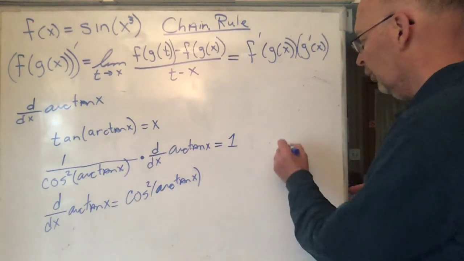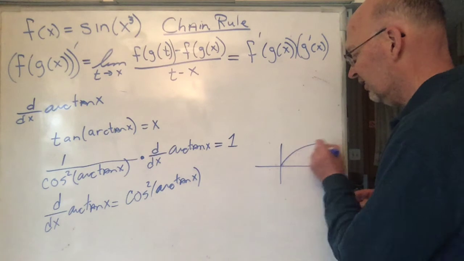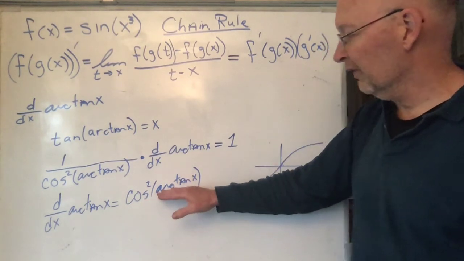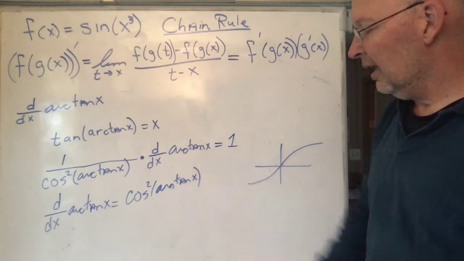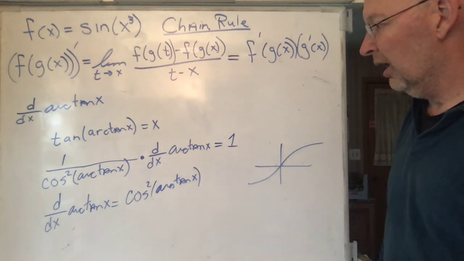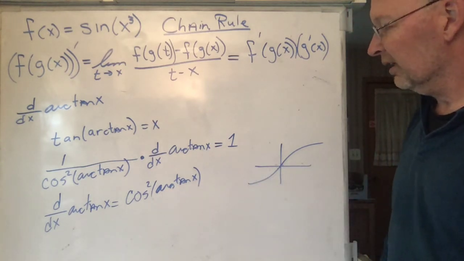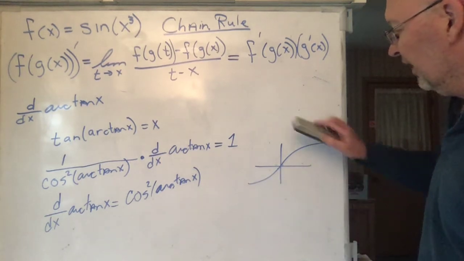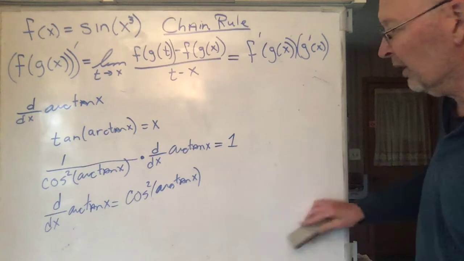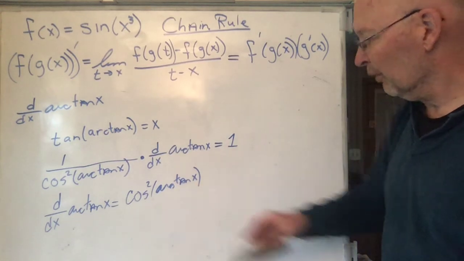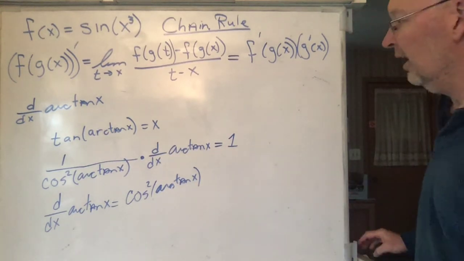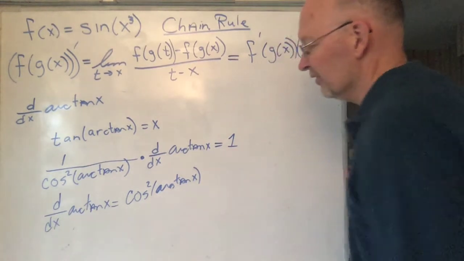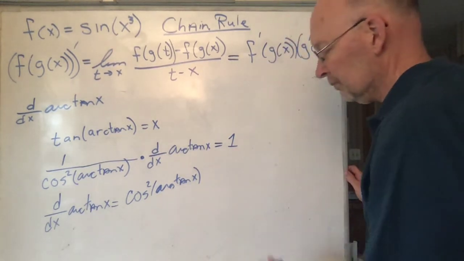Well, heck, I know what the arctan looks like. That's easy enough. But you asked me to graph the cosine squared of the arctan, and I have no idea what that looks like. That's beyond comprehension. That's the bad news. The good news is we can find a way to make this into something much easier to understand. And here's the trick. This is something I didn't show you back in the trig section, but I can show you right now.